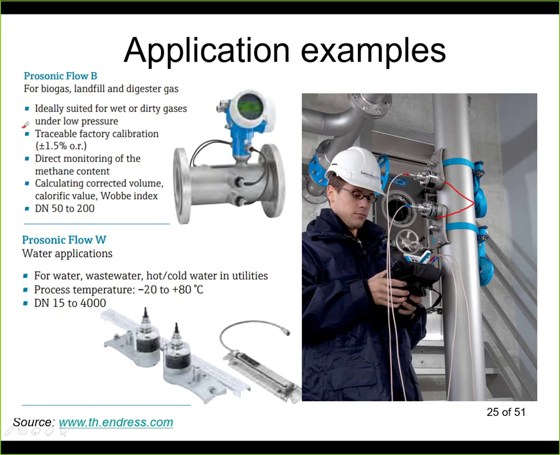This in turn has a traceable factory calibration because we can calibrate that under known conditions. So typically this is more accurate. Now, this is very common in industrial systems, in the water treatment industry, chemical industry, and so on. Based on the type of liquid that you actually have, you can select different materials in the transducer.